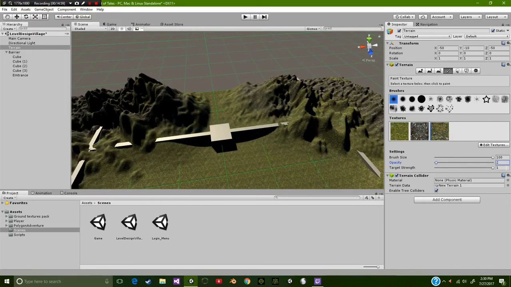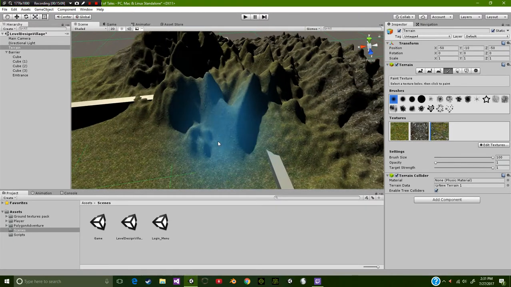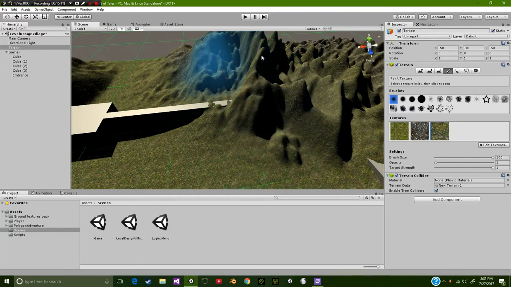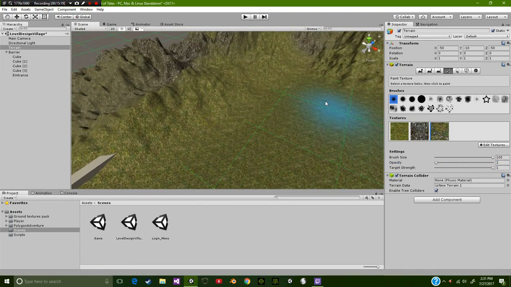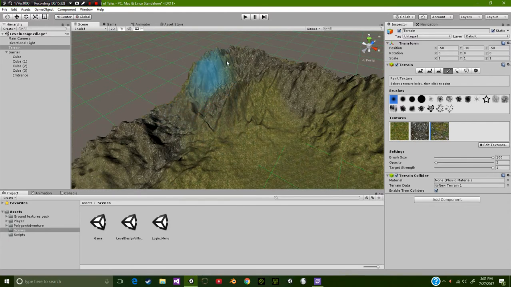Go ahead and select that, put it at about 1. And we're just going to run over this. I think it's doing it. Okay. Let me go ahead and change it back up to 2. It might be that it's just way too soft. Oh, it is doing it. It's just doing it very slowly.